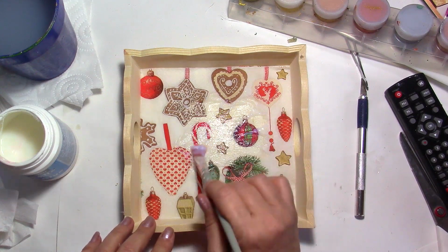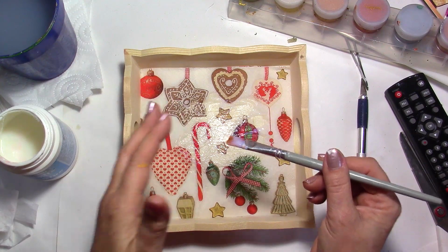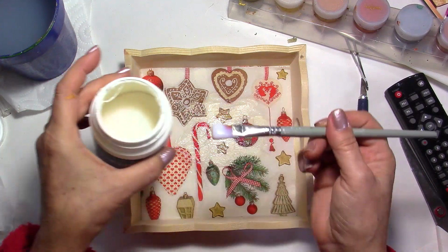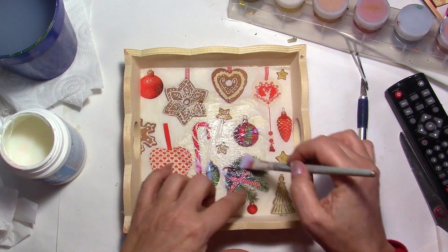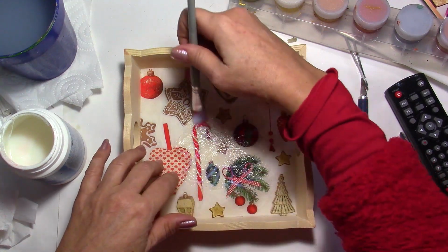The secret here is to have enough glue to make it glide. When it starts to glide, because it's too dry, then that's when you rip it apart. So always have enough. You don't need to put a ton of it, but always put enough so your paintbrush is going to glide over the paper, and it's going to make it really easy.